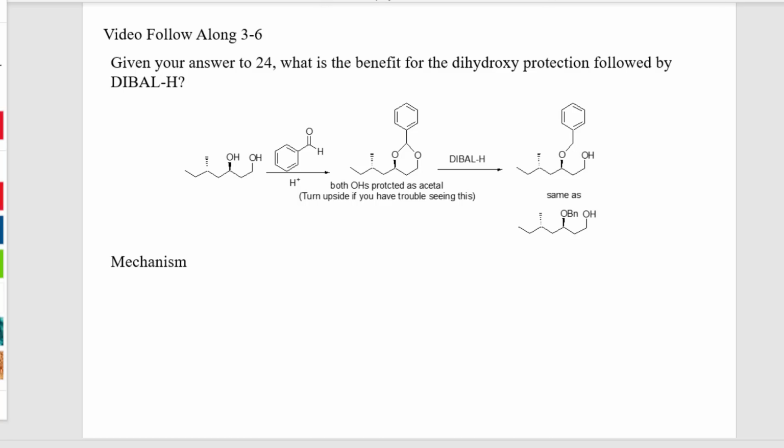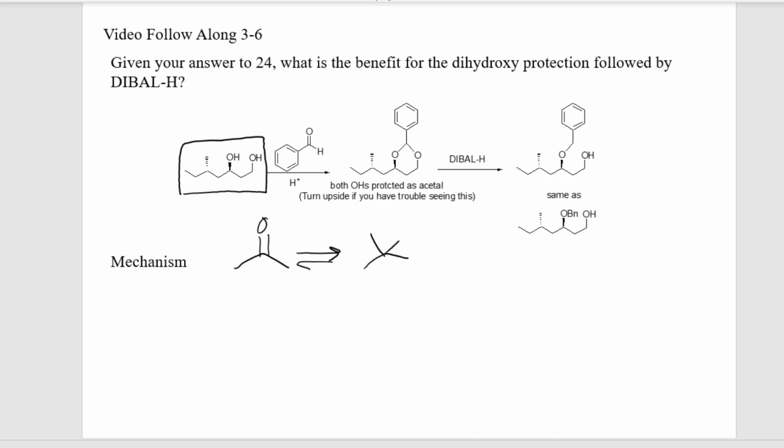Right? This is the molecule I am interested in. This is the molecule that is important to me. It's got a stereocenter in it. It's got two stereocenters, the alcohol and the methyl. And I need to do some other chemistry, but I need to protect those alcohols from further reacting. So understand that you can protect a carbonyl as an acetal when the carbonyl is your interest, when this is what's important to you.